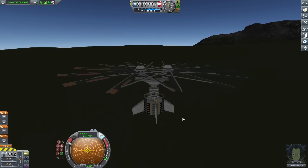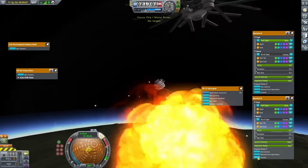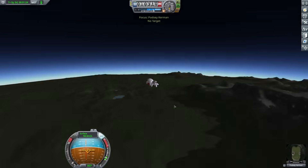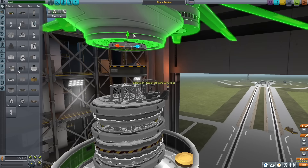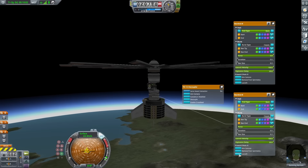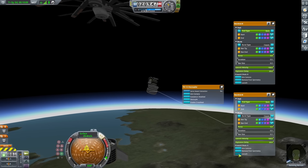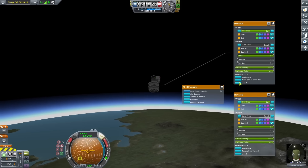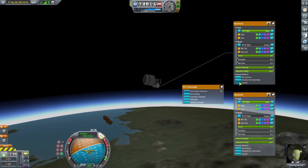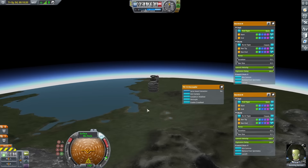Starting out, it did seem to be working pretty well. Although when I hit my max height, the Kerbal for some reason ejected, and I also didn't have great control over those fireworks, and half of them launched me right back into the ground. So I pulled the Kerbal a little further away from everything just to keep it safe, and decided to try this again. This time, I still got up to a little over 20,000 meters, and I was able to launch off those fireworks — getting both sets off — and got up to 22,000 meters. While I was still pretty far away from getting to space, this was still pretty incredible considering it had no engines to use at all.